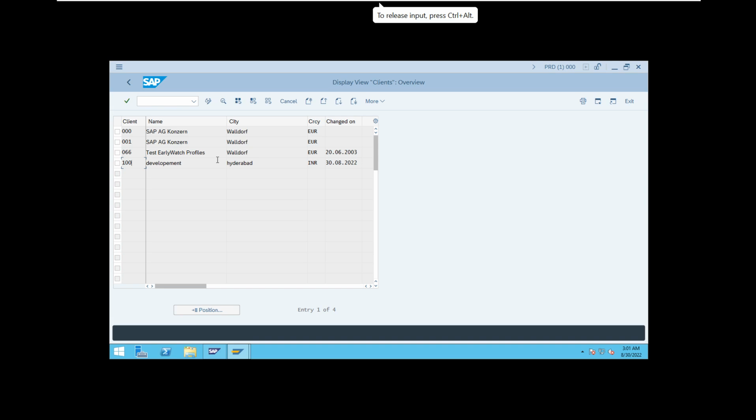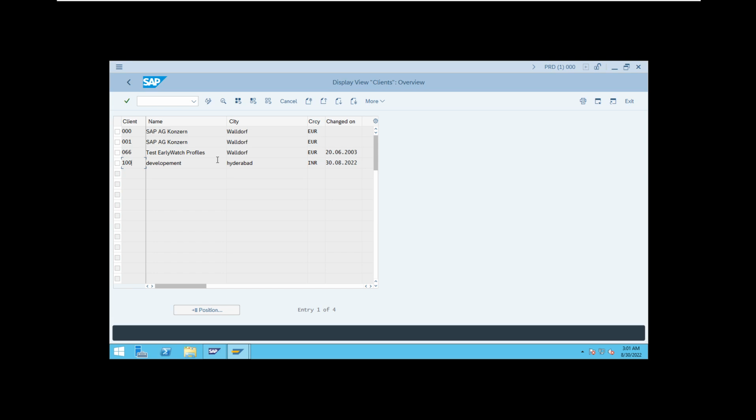Remember one thing here. Whenever you create a new client in SAP, if you want to do client copy, you have to log in to that system, that client. Which client needs a client copy? 100. So you need to log in to which client? 100. You are hungry.